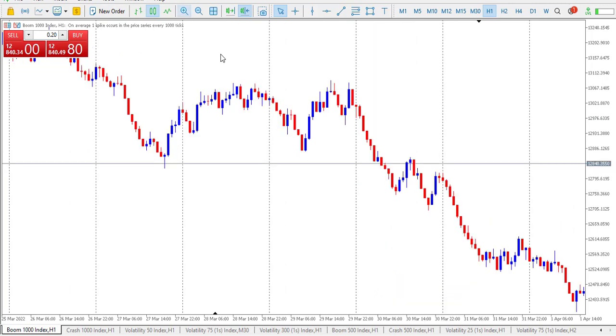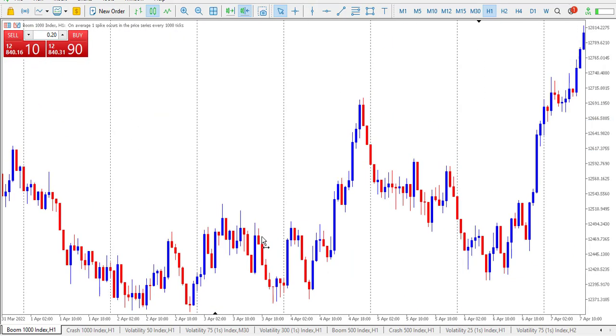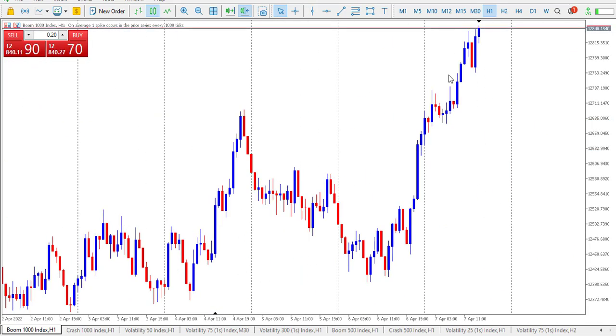So number one, I said you look for an aggressive move that breaks structure, something that looks like this. Then you have to look for a move back to the demand zone like this, and you get your sell at that particular zone. So this is what you're doing. And if you are looking at this area, you have your break of structure right here. Then the move that caused that is around this area.